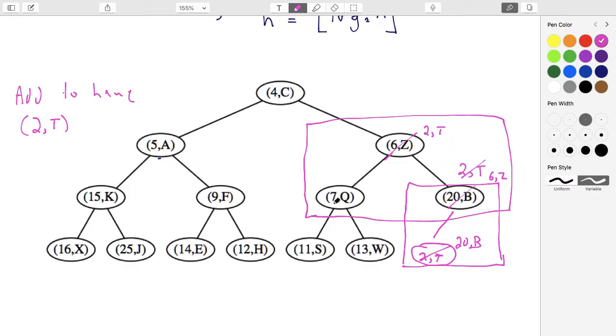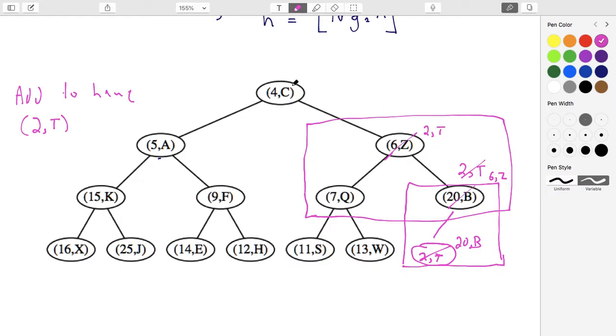Now notice the 2t is smaller also than the zq. That's fine, that will always be the case because this was a heap originally. The only time this node gets moved up to this node is when it's smaller than this value, and the original value that was here has to be smaller than here, otherwise it wasn't a heap to begin with. So the fact that we don't have to touch this node is always going to be the case. If we don't have to touch this node, then all of its children are fine as well. If it was a heap before, we haven't changed it, and all of its children are going to be the same. So we don't have to consider any of this subtree below.